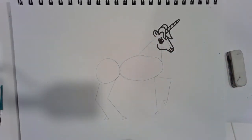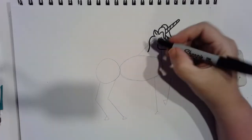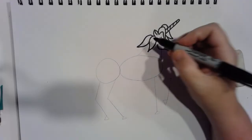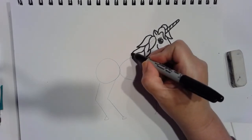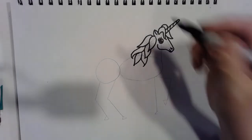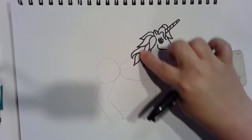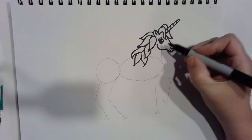Now we're going to fill in the back of the mane. We're going to do the same kinds of curvy lines that we did here — start with a curvy line, curve back up, and keep going until we like the way our mane looks. I was thinking of unicorns having beautiful big manes that are colorful and blowing in the wind as they prance. There's the mane I wanted to draw — I think I'll draw one more piece just there. That's the mane! It's already starting to look like a unicorn.